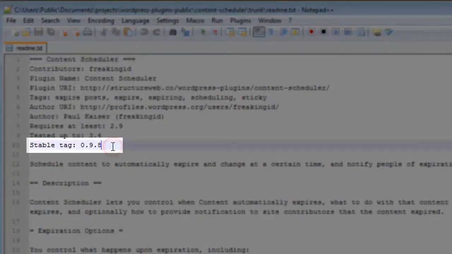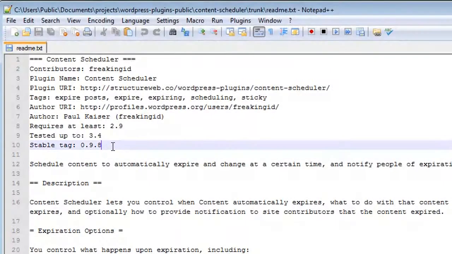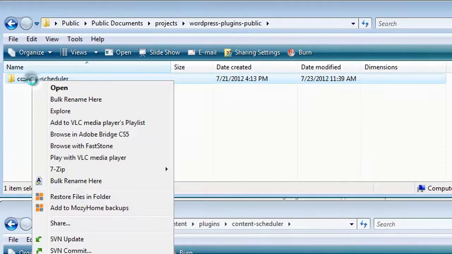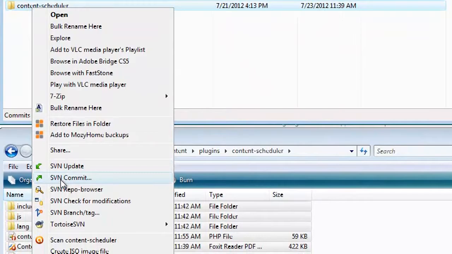It uses that information to decide what the most current version is for the public. We just tagged a 0.9.9 version of Content Scheduler, so we changed that here. Save the file, and now we need to right-click on the local Subversion project folder again and choose SVN Commit.